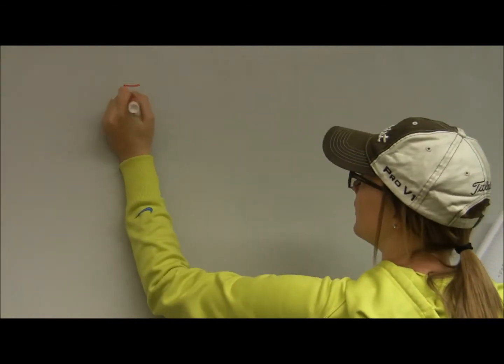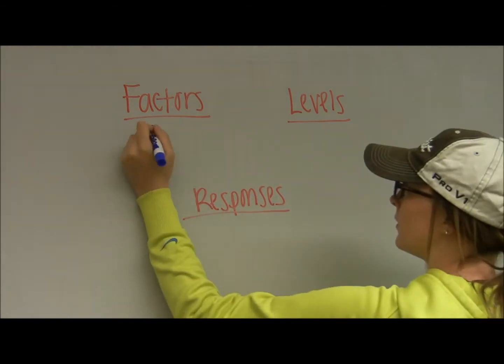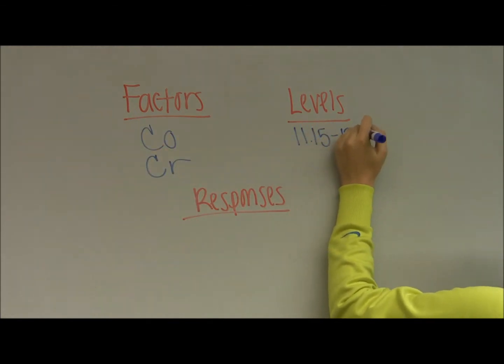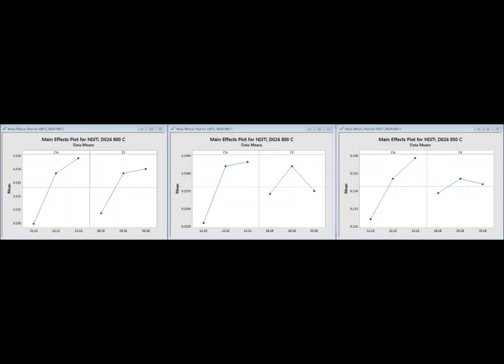By running a screening DOE, we found our levels to run a full DOE, and using these factors and levels we obtained the response of volume fraction of gamma prime phase from ThermoCalc. We also obtained a main effects plot from Minitab to determine if it was worth continuing with our hypothesis. These plots show that at 900 degrees Celsius there is a continuous increase in gamma prime, but there is not at 800 or 850 degrees. Now knowing that it was worth continuing, we used Minitab again to give us the final levels we wanted to test.